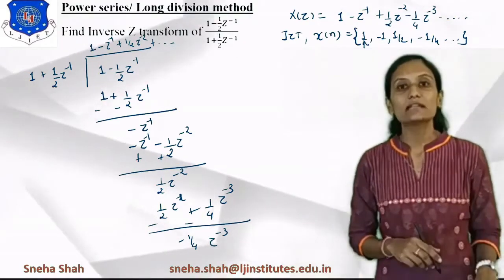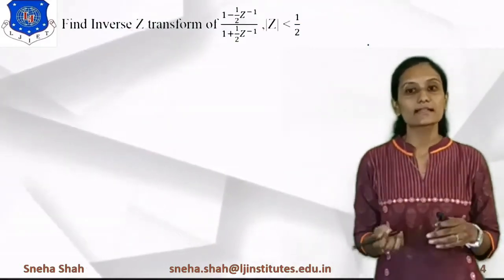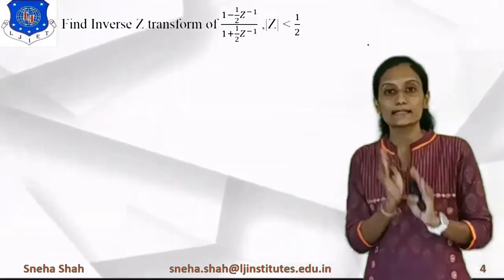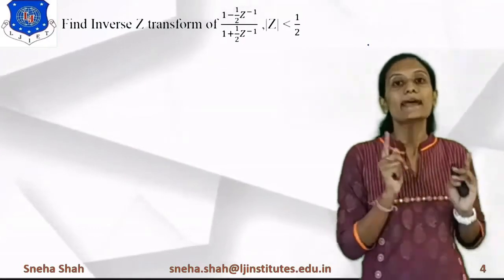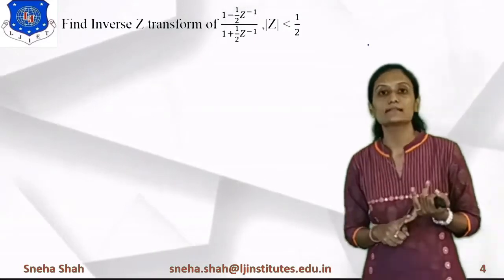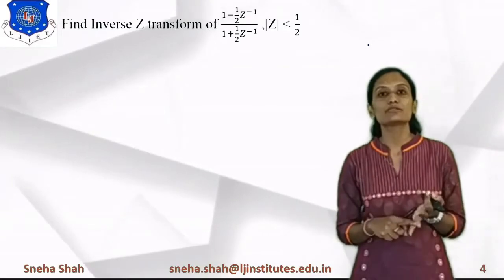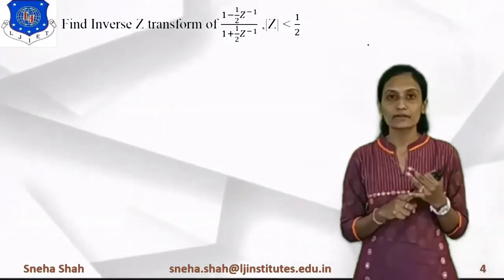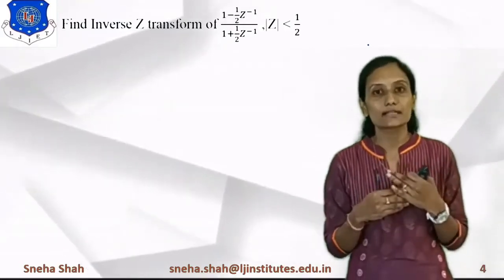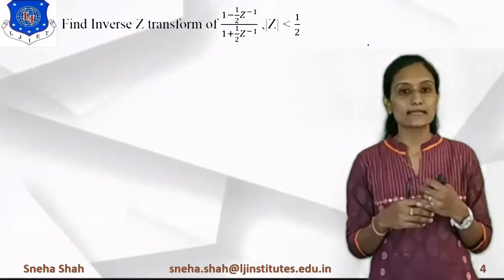Now similarly, using the same method, if we are solving another example for mod z less than something. Now what is the less than something? If we are applying less than something, it will be considered an anti-causal sequence. Now suppose here the rule is applied like this. If an anti-causal sequence is given to you, a left-handed sequence is given to you, or mod z less than something is given to you, then we will solve it by using the method for an anti-causal sequence.